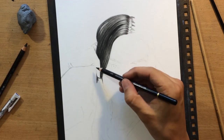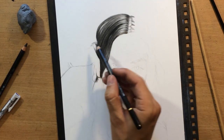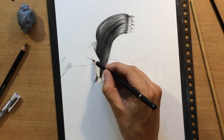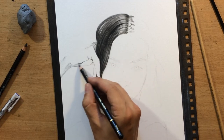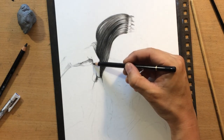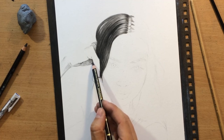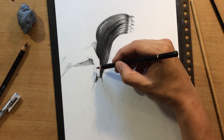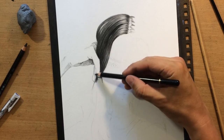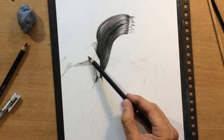Because she has straight shiny hair, that part which is round and curving downwards and facing up toward the light source is going to be lighter, so I made it lighter using the Tombow Mono Zero eraser — an eraser that can be used just like a pencil. It's very convenient if you want to pull marks in a similar fashion as a regular pencil, except when you're working with a pencil eraser you're pulling lighter marks. Her head is resting on her hand here, and now I'm shading the hand. The lower part — the palm facing away from the light source — is going to be darker, so I added considerable value and shadow there.